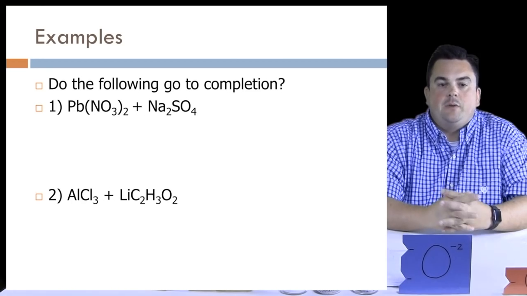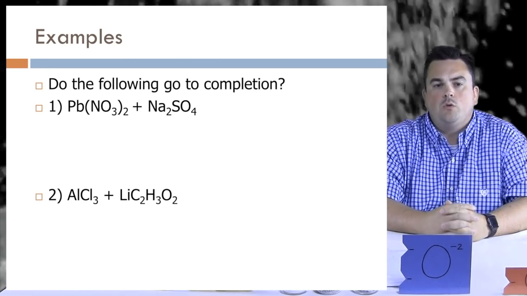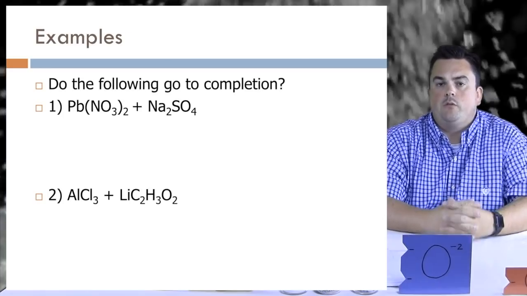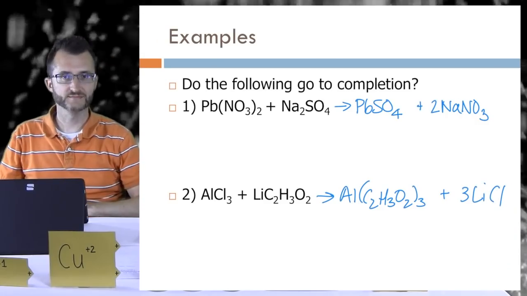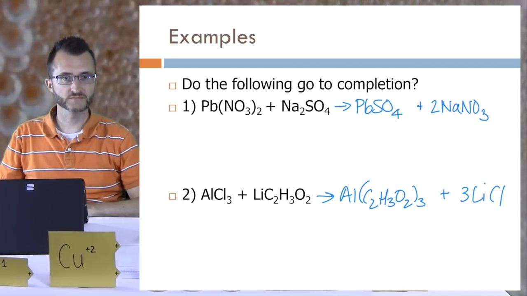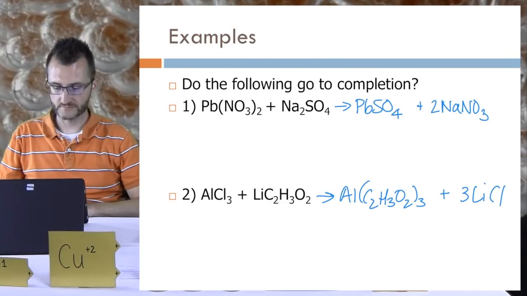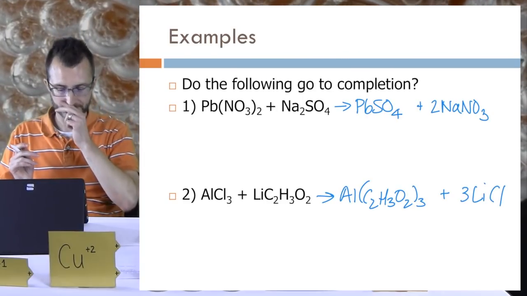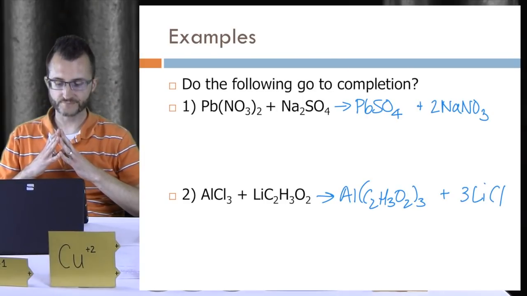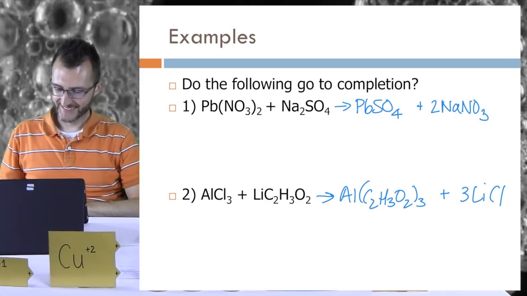All right, ladies and gentlemen, I'm going to do a couple examples here to see if double replacement reactions go to completion. Shu, are you ready? I'm ready. All right, so I see we already have those same 2 examples that we did earlier in this lesson. They're already written out, they're already balanced. All our job is going to be is to see if they go to completion or not. And we have to do that by checking phases. And you are such a good teacher at teaching me how to get phases off of table F. I'm gonna let you take the reins, at least on this part here.